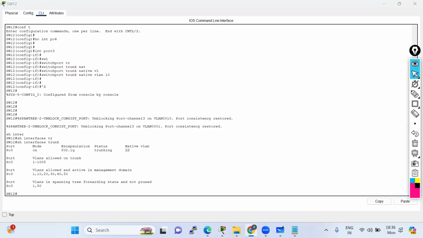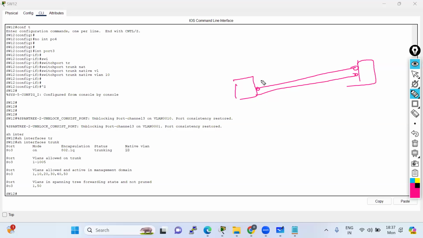So how we can summarize the native VLAN concept: it is part of the IEEE 802.1Q VLAN tagging method where the frame is not going to be tagged with any special VLAN identifier. Meaning at a time only one VLAN is going to be the native VLAN on the switch. By default it is VLAN 1, right? So the untagged frame is going to be processed, meaning the frames from the native VLAN are transmitted untagged across the trunk links. Whatever trunk links we have between the switches, whether it is one trunk link or multiple trunk links, they are going to carry the native VLAN as untagged.